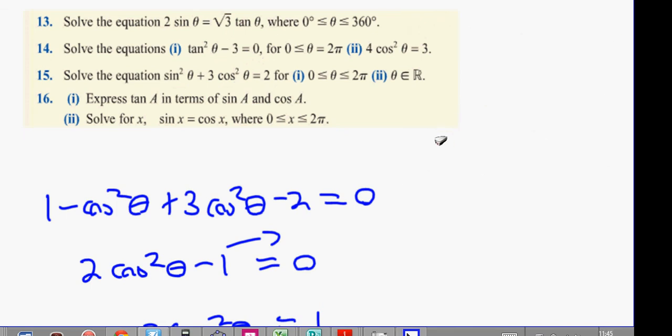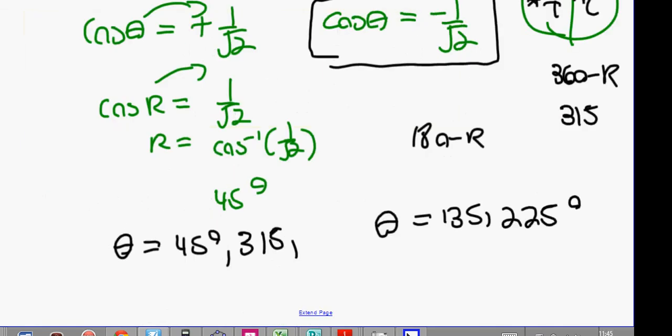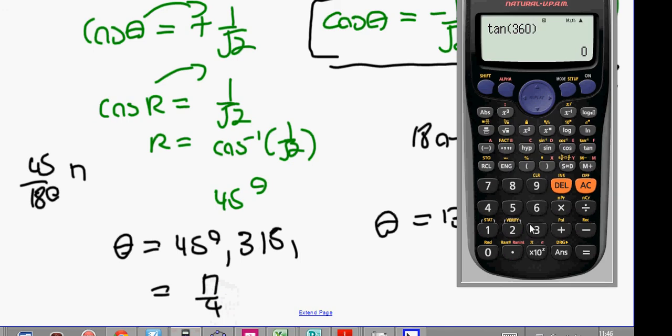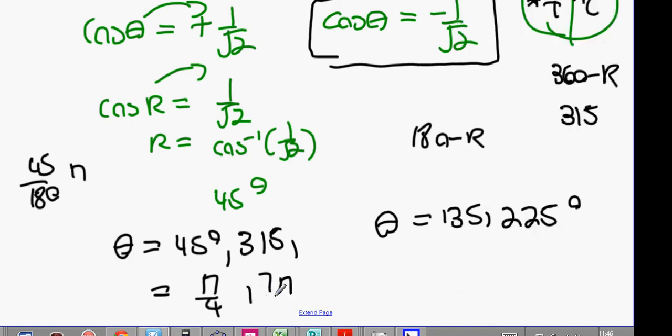Lads, the second one is answered very similar to the first one, okay? The second one, oh wait, there is a second one. I did this here, didn't I? Now guys, it says theta, doesn't it say radians, yeah? All my answers are in degrees. Well, how do you convert degrees into radians again? Divide by 180 and add on a pi. Pi over 4, what's 315 divided by 180? 7 over 4 pi. And then finally the next one's going to be 3 pi over 4. And the other one after that will be 5 pi over 4.